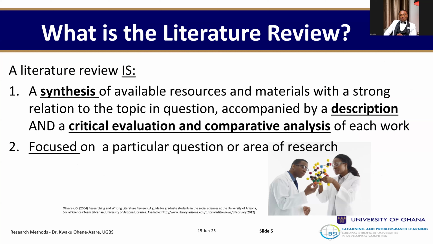What is a literature review? You are synthesizing. Now, before you can have a synthesis, you must have a thesis and then an antithesis. Then you bring the two together, you get a synthesis. So somebody had made a thesis, another had made an antithesis. Then you put the two together, you come out with a synthesis. So you're going to make a synthesis of all the available materials, journal articles, provisions, everything, that are related to the topic you are dealing with, not those unrelated to the topic.